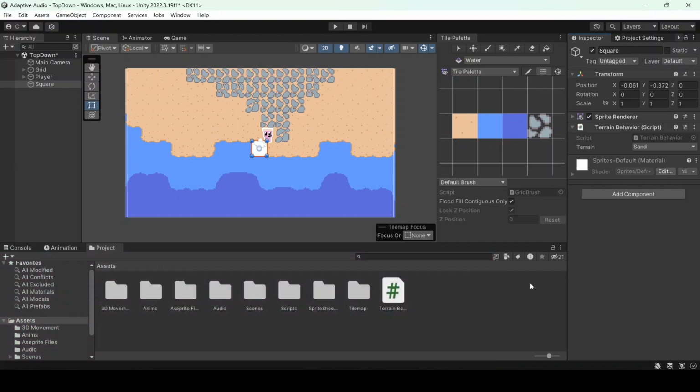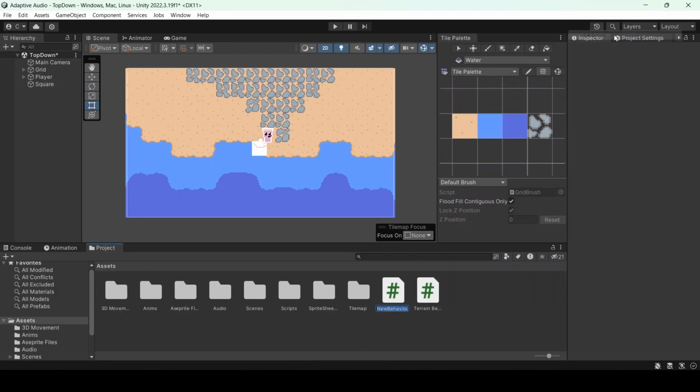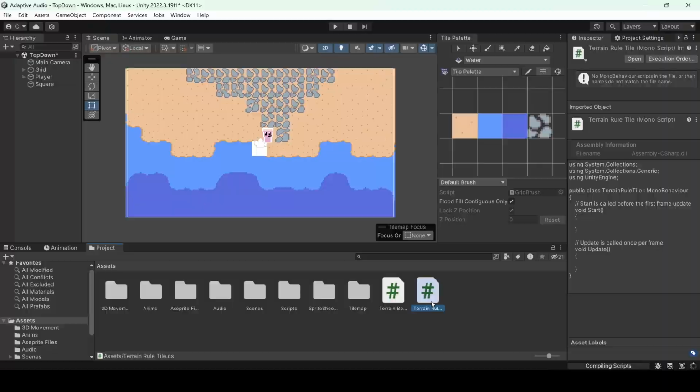But if you are using tiles, we also want to make new tiles for easier terrain detection, since we don't have that extra dimension to tell what is directly beneath us. Especially if we have layered tile maps on top of each other, it will be very difficult to tell what terrain is beneath us. To make new tiles, we will need to make another C# script and import the tile map's namespace. So let's create a new script and call it terrain rule tile. And double click on that.